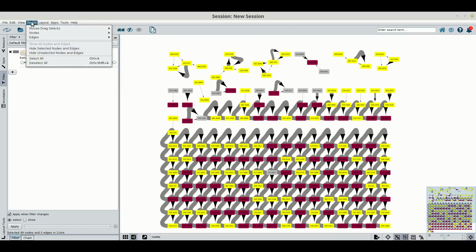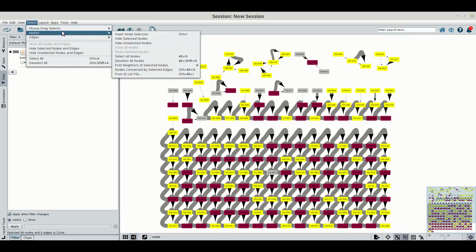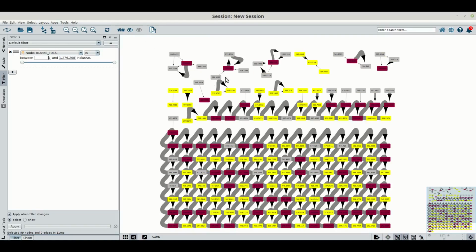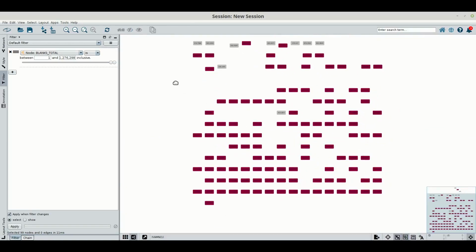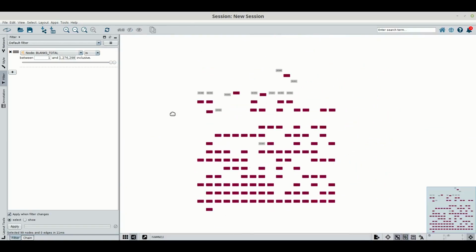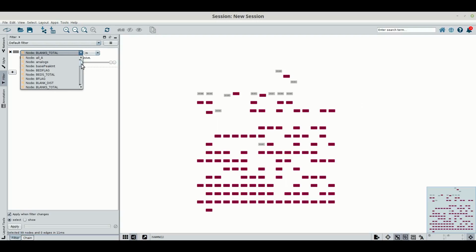But what we want is the nodes that are not blank, so we come here and invert the node selections. So we have all the not blank nodes selected. We create a network from the selected nodes and the selected edges. So now we have all the not blank ions. What we want to do next is to only select the M+H ions.